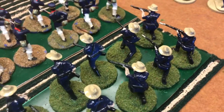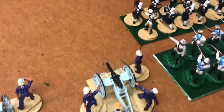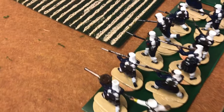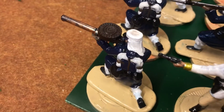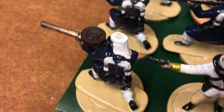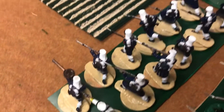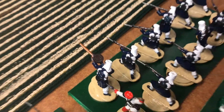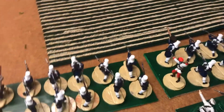Then we have some regular United States Marines. We have a Gatling gun and its crew, and a heavy gun with a four-man crew. We've got two units of Legionnaires. These are the 3D printed Lewis guns that my friend Josh printed for me. I cut out the rifles of the Legionnaires and converted them to be Lewis Gunners — I'm quite proud of those. So I've got a couple of Lewis Gunners in the French ranks.